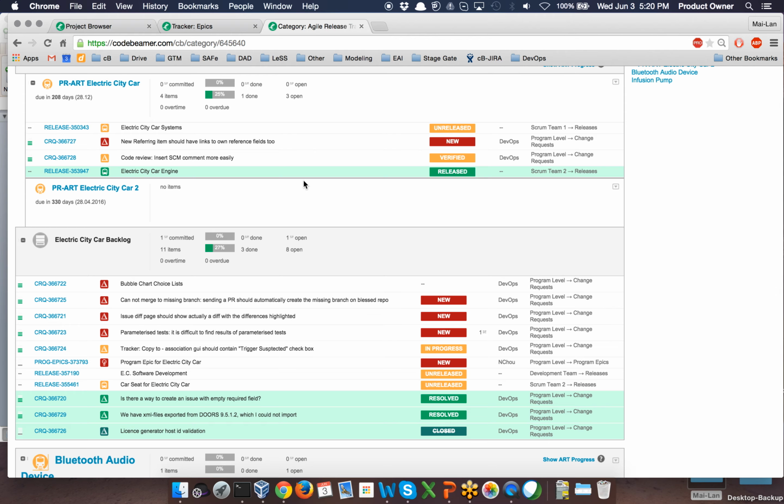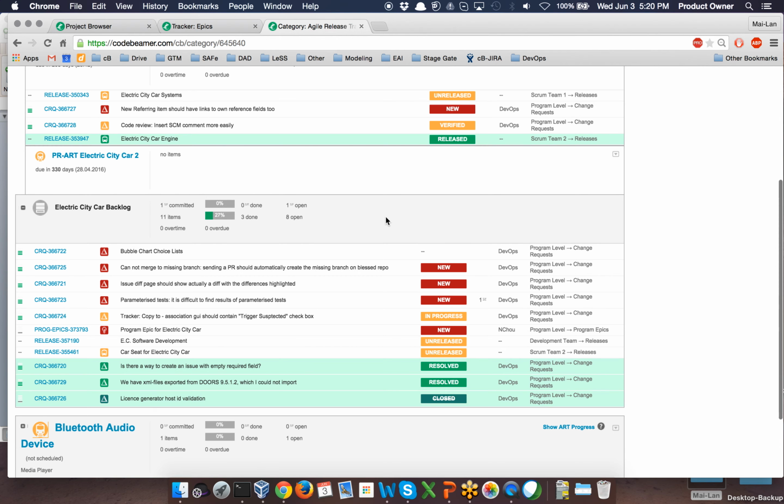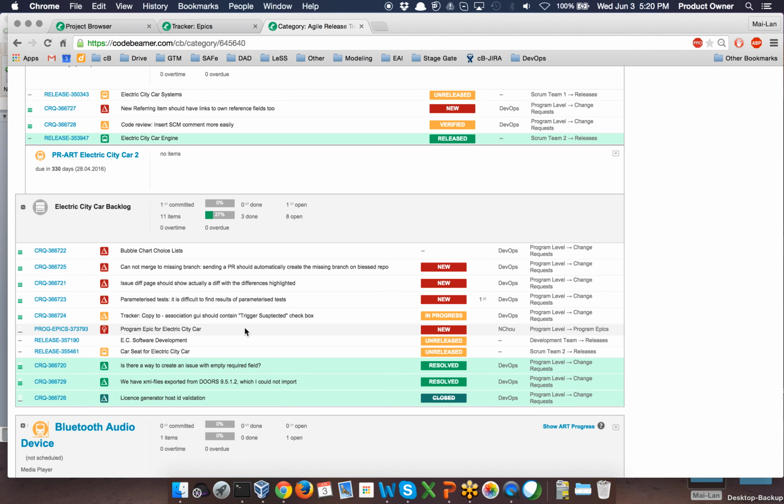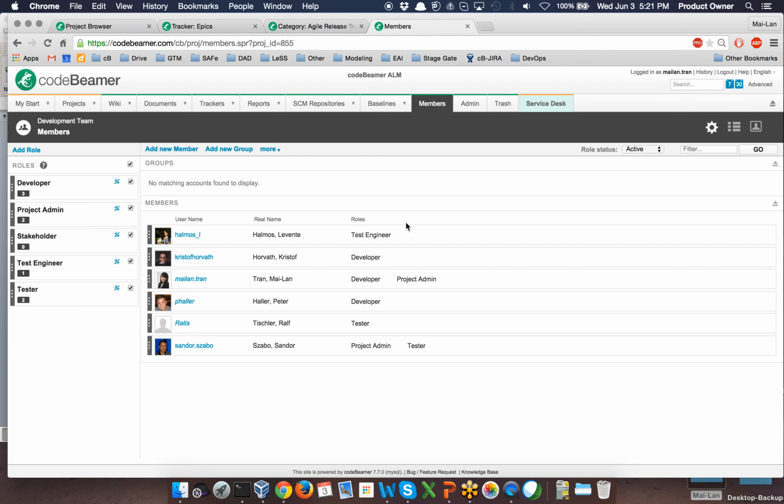Also, as you might see here, we have the Agile release backlog. This contains releases which shall be implemented from the team level, and they are basically stored here. And also you can directly jump from this view to your team level. So let's say we are going to check out the software development team. And as of now, as you can see here, this is the development team on the team level, called EC Software Development for my electricity car. So as I mentioned before, the teams can work with different methodologies like Agile, Waterfall or Hybrid. And you can also define different members which represent one team, for example, and one team is working on this level. We also provide support code quality, which is a core value and safe.